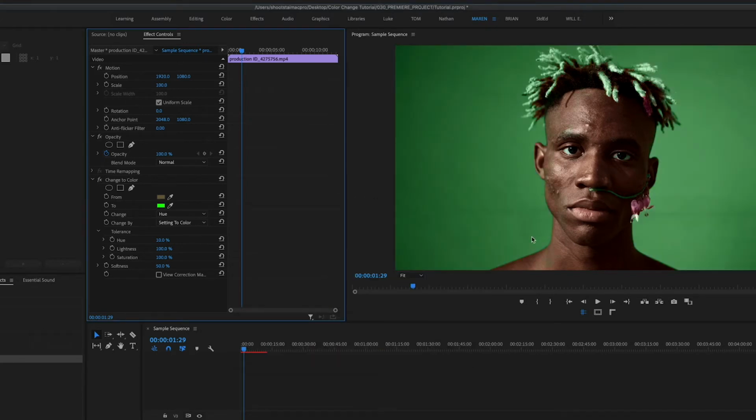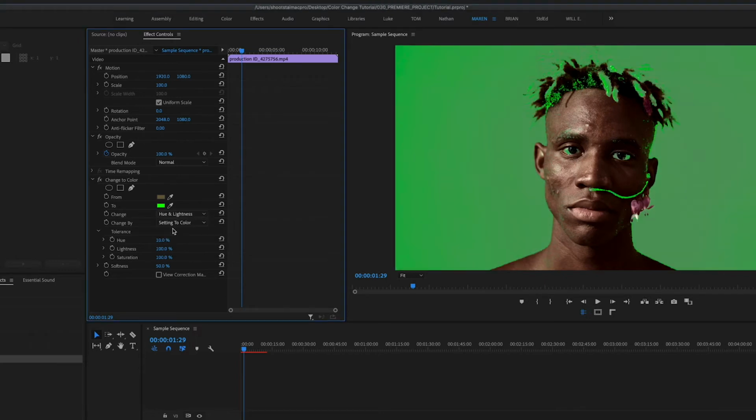Bam, look at that, right? And it matches this little thing going on here. So let's see. Once again, don't like the lightness. The lightness really takes out a lot of the texture. Now, if you are using a logo or something like that, lightness would be fine, because it's digital. If you're using a digital image, the lightness is not going to look as bad as it does with an actual photo or a picture.